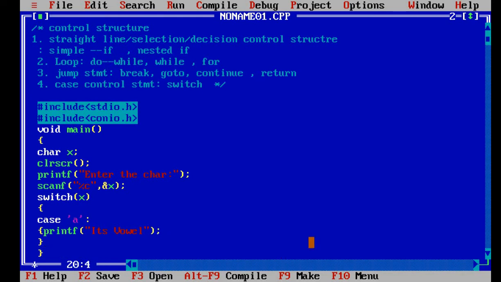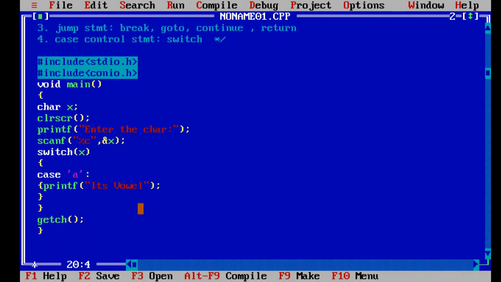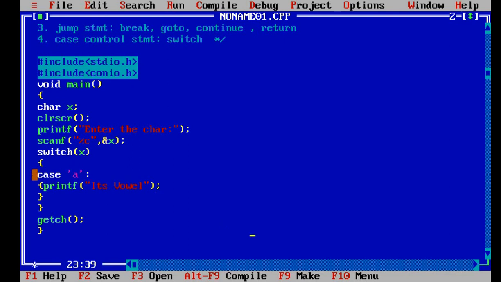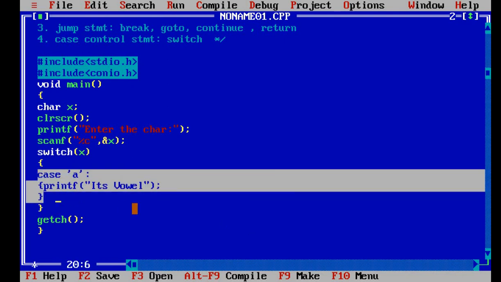Close your case also. So you can see over here, we have opened the main function, we have closed this. Switch braces we have opened, we have closed switch also, and the case also. So these cases you have to continue 5 times, that is A, E, I, O, U. So 5 cases you have to create over here.